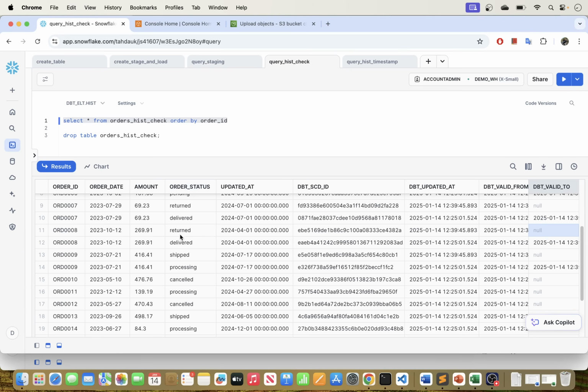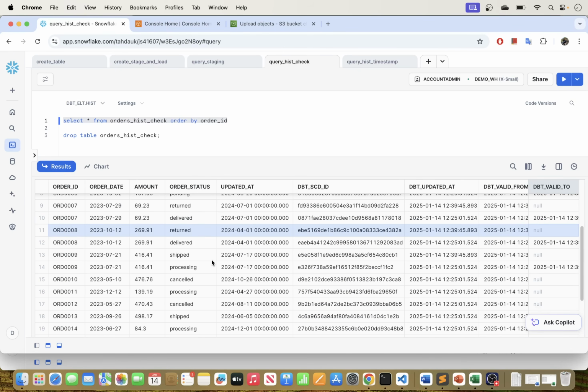Okay, so this is how type 2 works in dbt snapshots. The old one, you keep the records, we maintain the older records, and we just create a new record with the latest record status right here. The only downside with this is your table might grow, because you're keeping the history, so it might grow larger and larger.